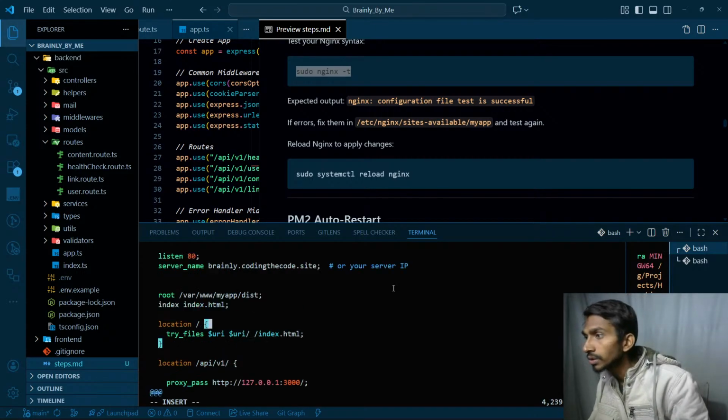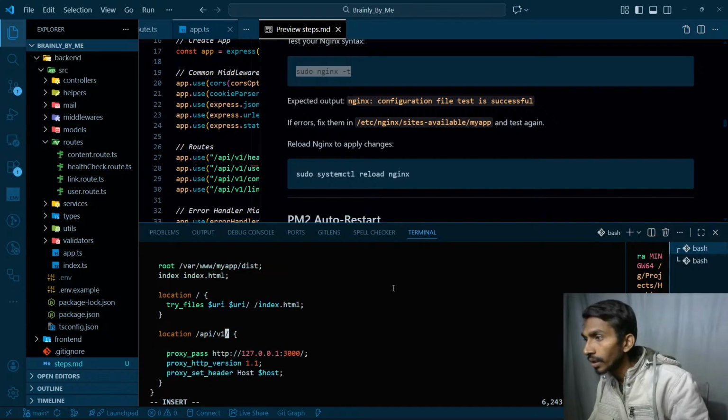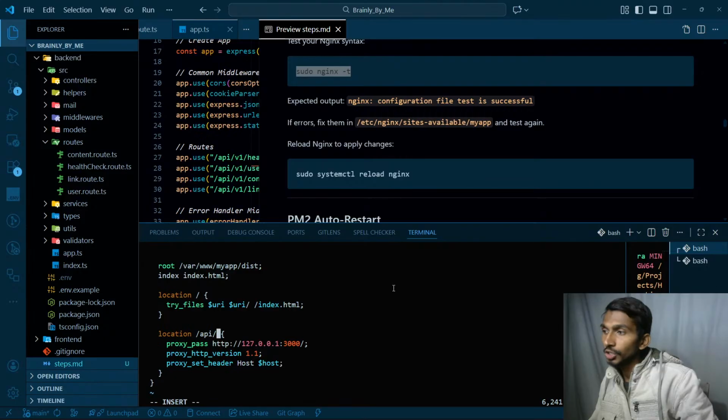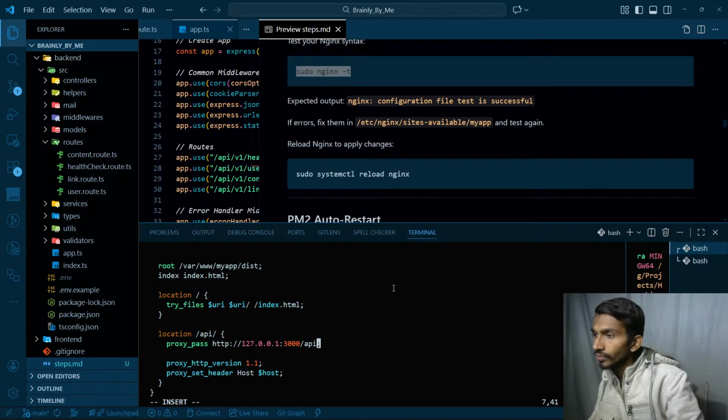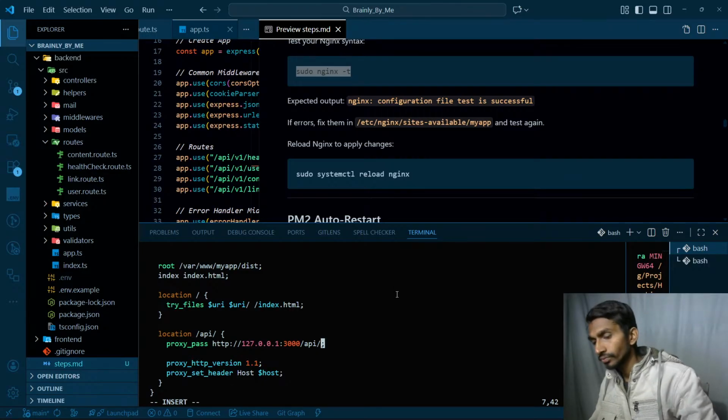And then what I have to change, the simple thing is that this was the problem yesterday. First of all I need to have API over here. This API thing gets stripped, so I need to keep in mind that from next time onwards I have to redirect the user to the /API page, because that is how my URL looks like. So I have to just enter API over here and /API/. I think yeah, this should be fine.